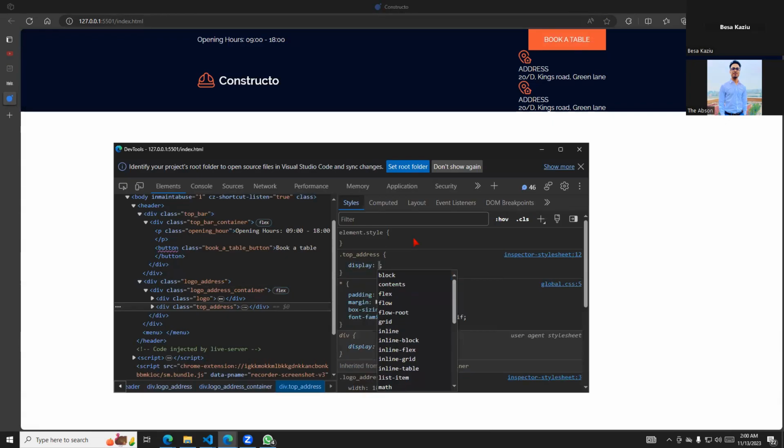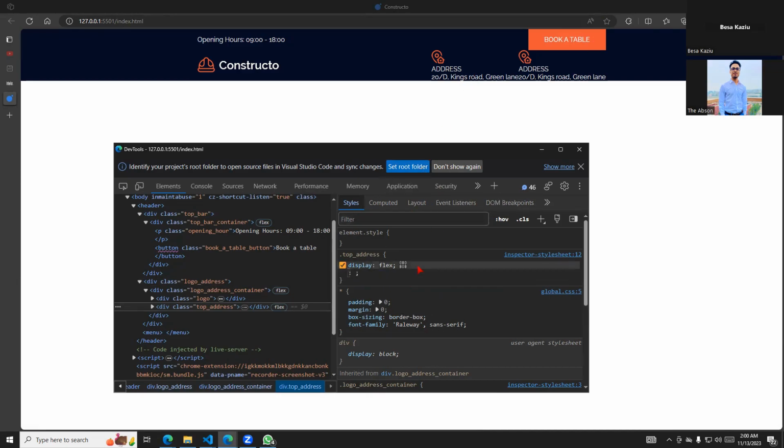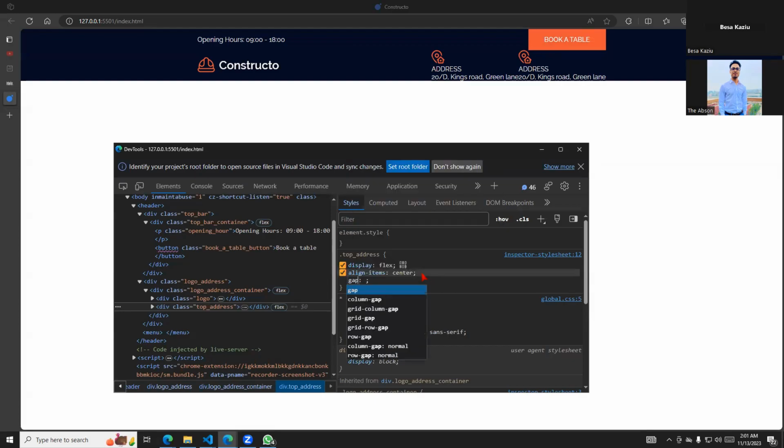Display flex. Yeah, okay. And then we don't have to do anything else more than this. But of course, align items center. I think we don't need anything else, because these are always compact. Maybe justify content, we're gonna see later on. They need a little bit of space between. So space between items, we can do this. Gap, 20 pixels, a little bit more like this. For now, I think this is better.